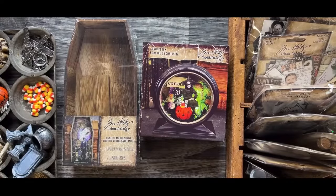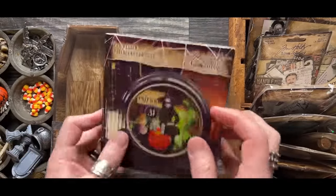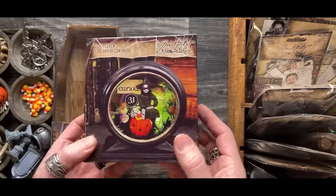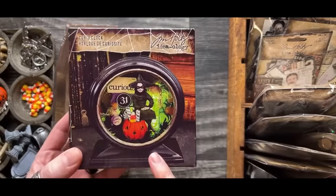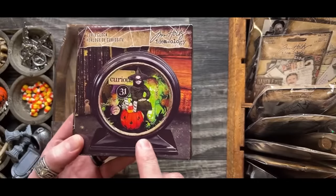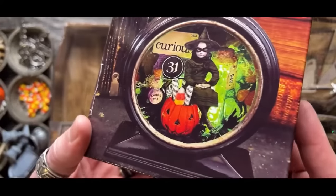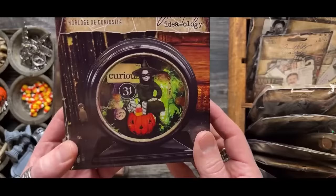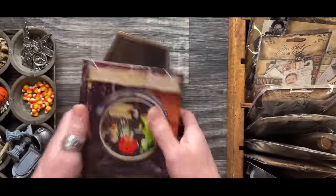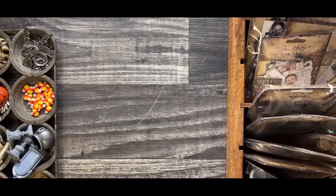I felt that angle was a bit challenging to work on, especially if you wanted to stand up the coffin because it wanted to fall over. So that was the reimagined shrine for Halloween — very cool. Again, mid-September. Everything else has either already shipped or will be shipping — the balance will be shipping starting Monday to your retailers worldwide. Next is the Curio Clock. We launched this at the beginning of the year and it comes in a matte black for everyday. What I wanted to do differently just for Halloween is create a glossy black version — same clock, same opening, same size, but with a shiny glossy black finish, which I thought was very cool for Halloween.